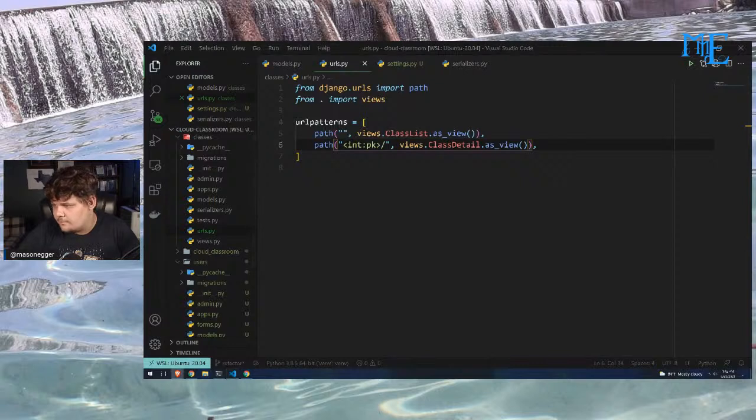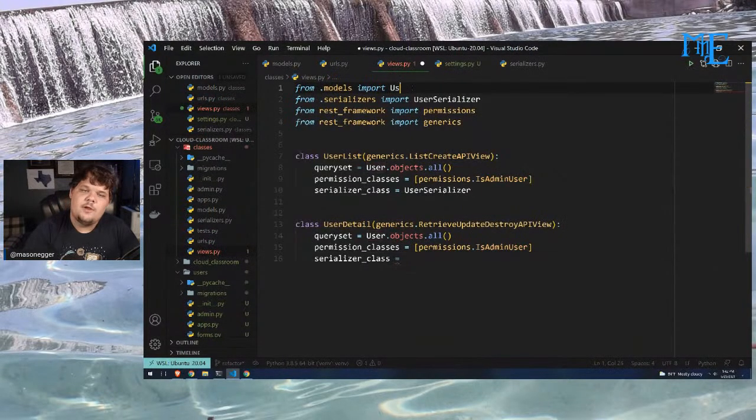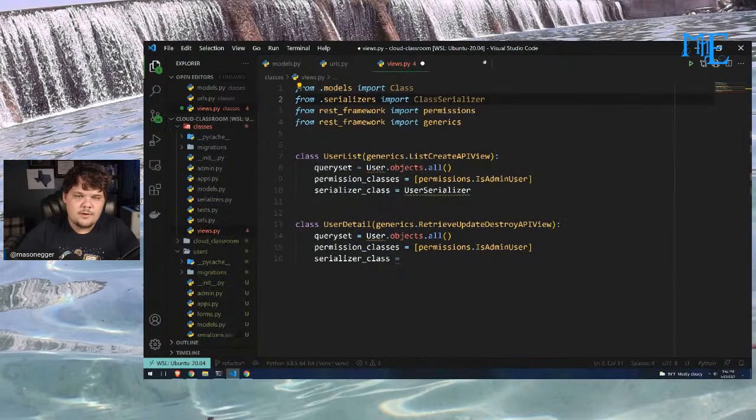Let's go to views. I'm literally just copying and pasting. From .models import class, from .serializers import class serializer. That's what I called it, right? Yes. Don't need settings right now.